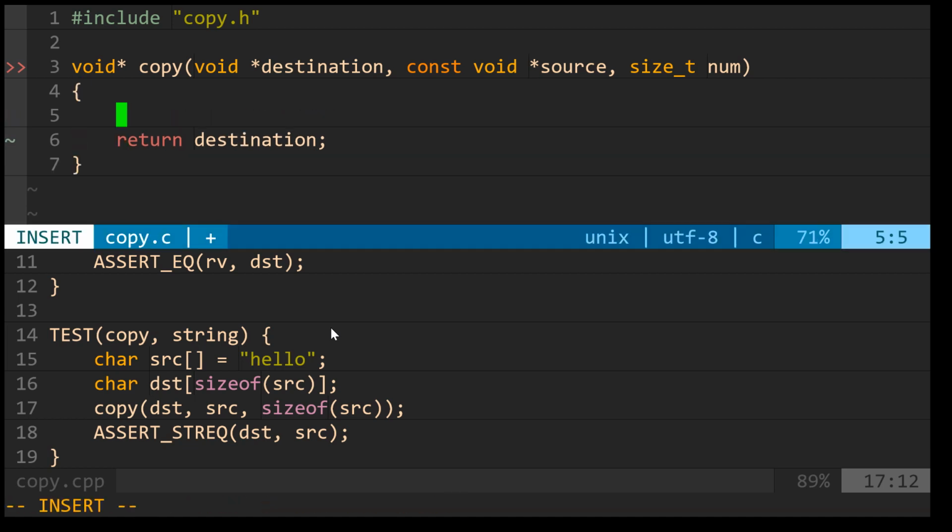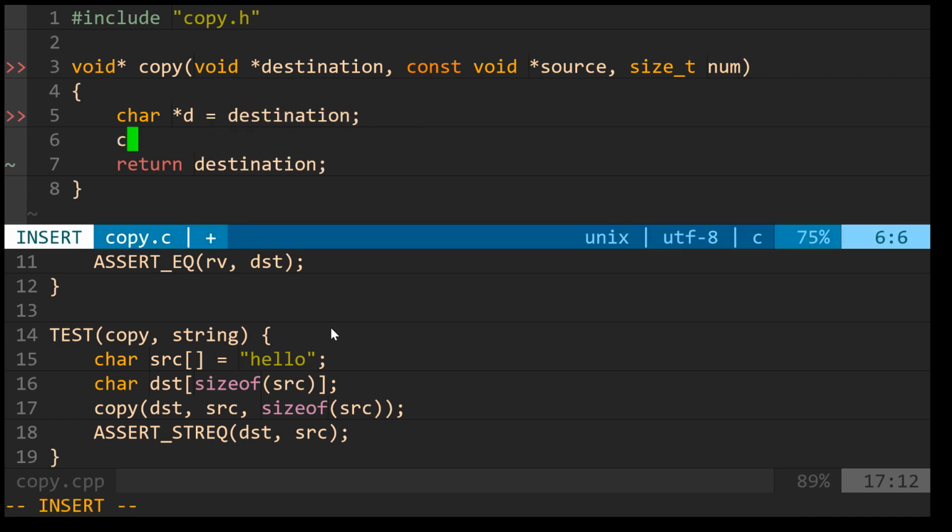And so the trick here is kind of a hack. And the trick here is we're going to set up a char pointer. And remember, a char is a single byte. And I might shorthand this to be D. That will be assigned our destination, right? And then const pointer to a char for our source is going to be assigned source, right?